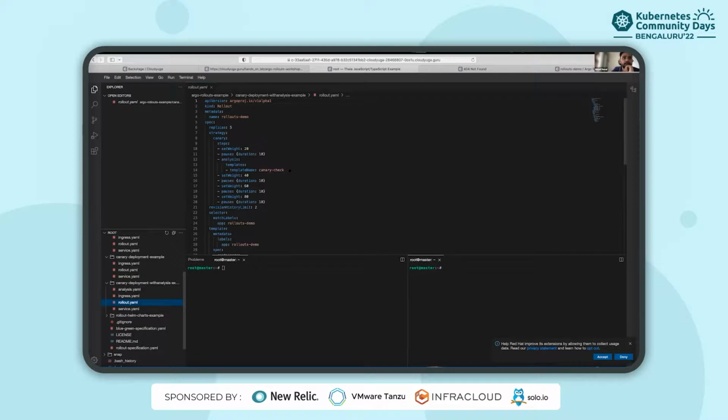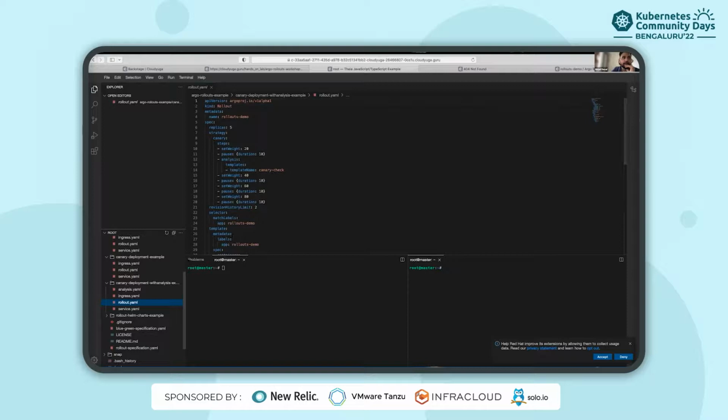So I am doing an inline analysis where I am asking rollout to go back and use this template. This template has been created by using the analysis objects. And here, just for demonstration purposes, I am running a busybox container. We all know once a busybox container completes successfully, it exits with status 0. So hypothetically, imagine our analysis template is telling rollout, okay, I am able to do analysis successfully. Please go ahead and do the further rollout promotion.